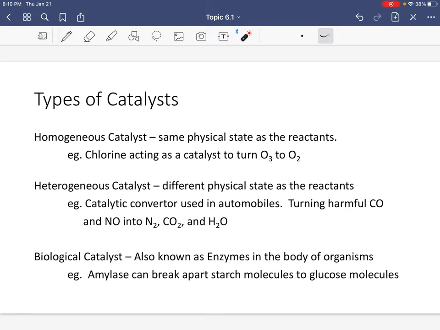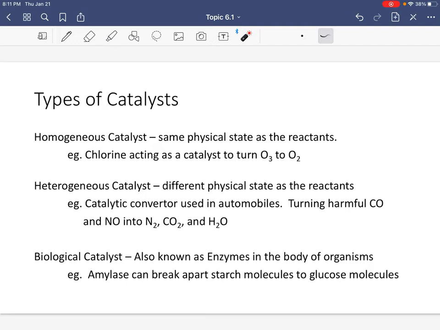And of course, you have the biological catalyst, which I already illustrated, known as enzymes. They exist in your body. Why are they there? Because your DNA has the coding for them. Your ribosome will read a copy of your DNA known as mRNA, and pick out proteins to build. Basically your DNA has the blueprint to make a particular protein. You want to make amylase? Your DNA has the code to make amylase. You just copy that code, call it an mRNA, go find a ribosome, and the ribosome will read this mRNA and put together the amino acids that it needs. And you get amylase.